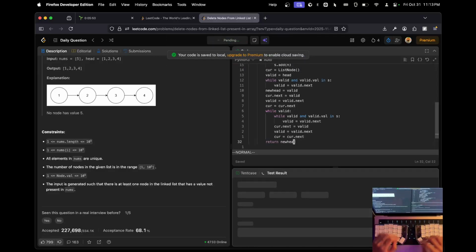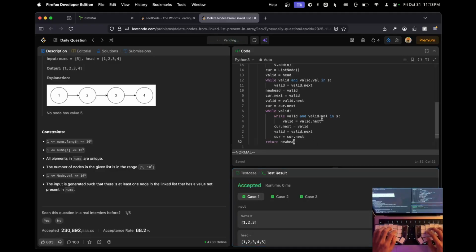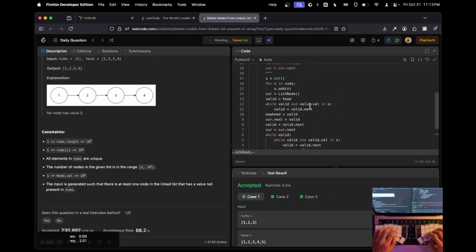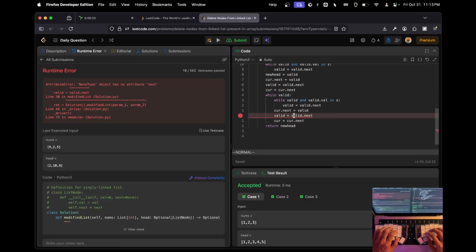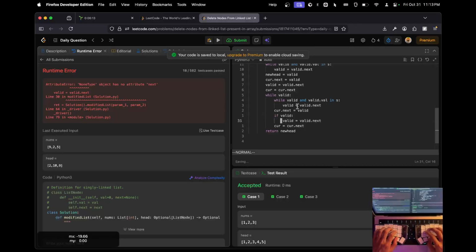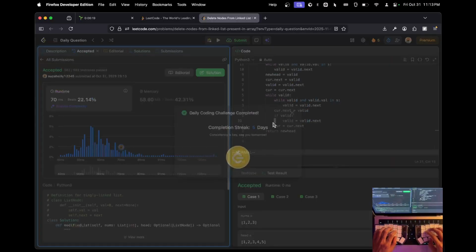I believe this would be right. If valid, then you can access this. And you might have to do it for cur too.